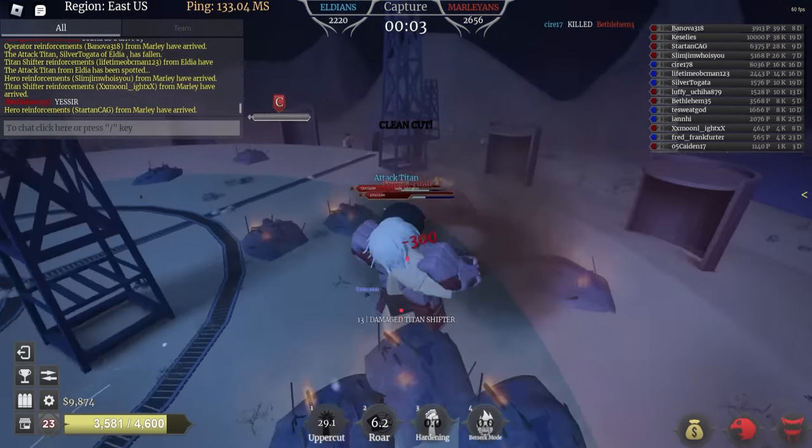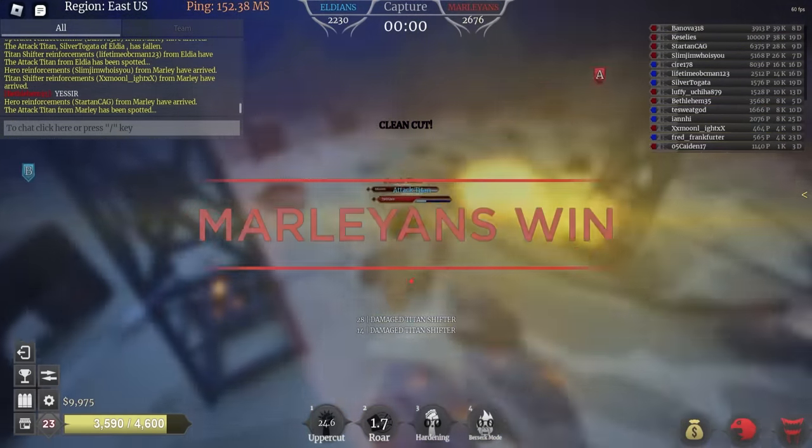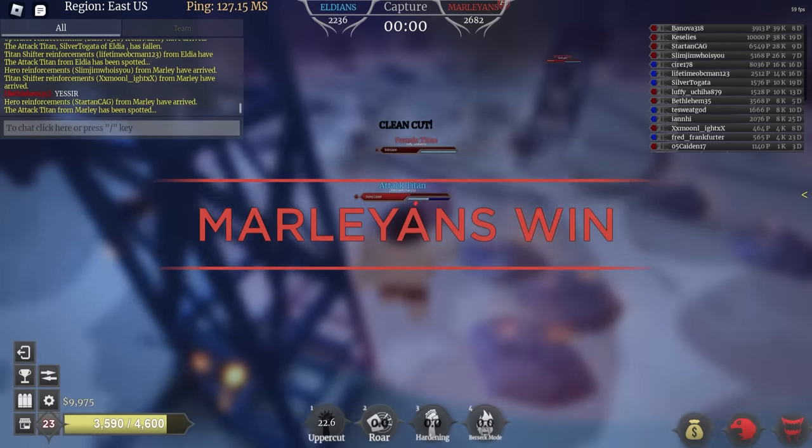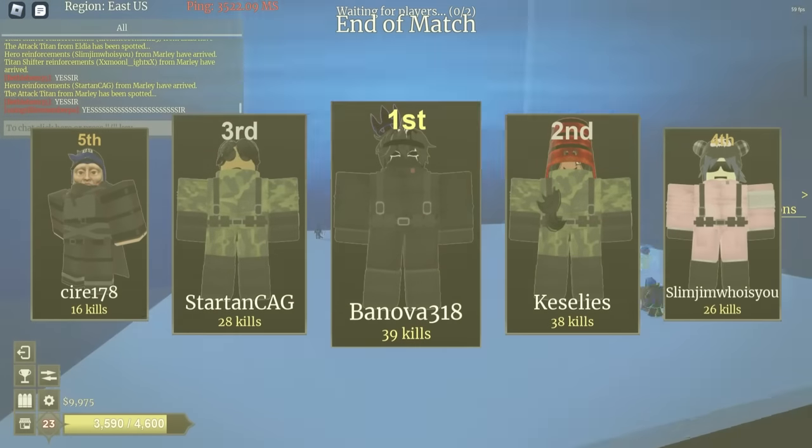Bam, come on. No, got him, bam, uppercut him, uppercut him, bam. Yes, sir, she about to die. No, bam, oh my god, bro. That was so close. End of match. 38 kills. I mean, he got 39 kills.